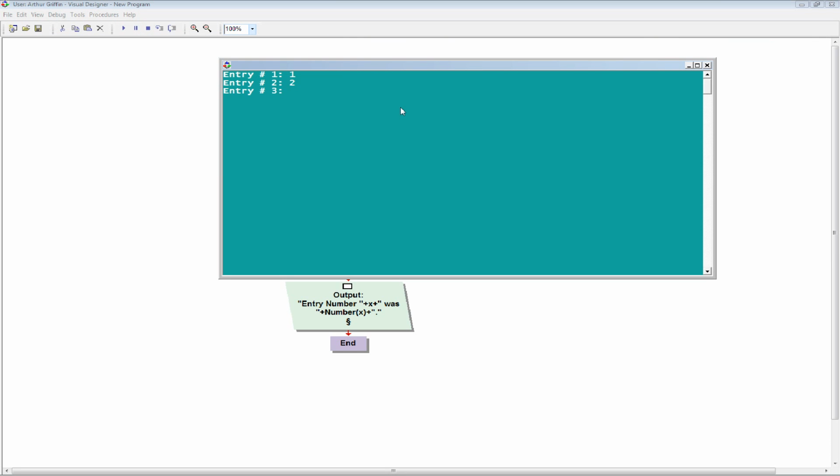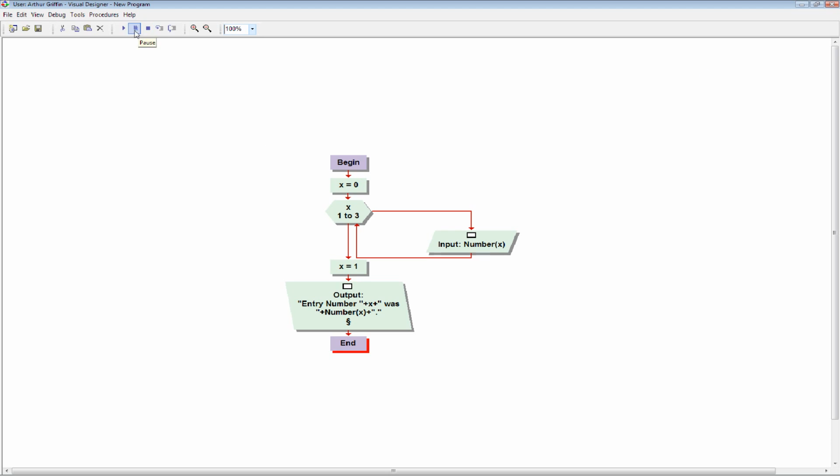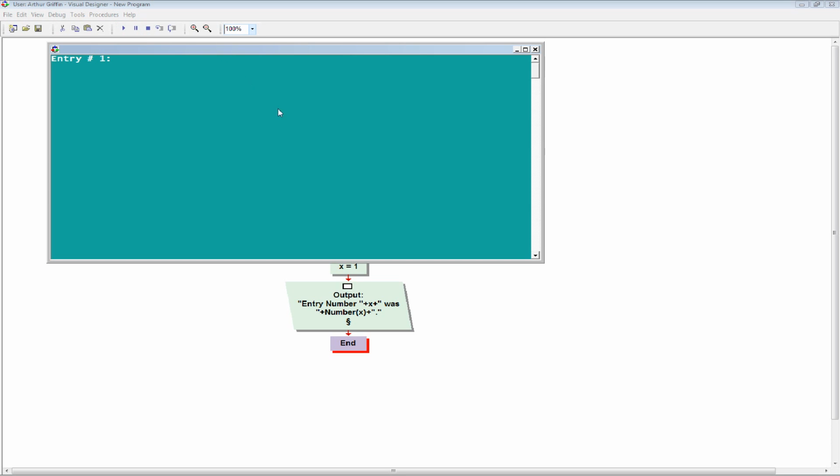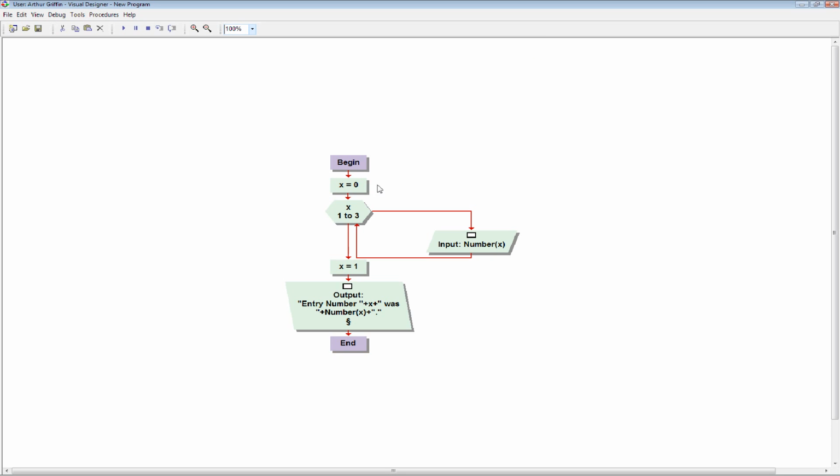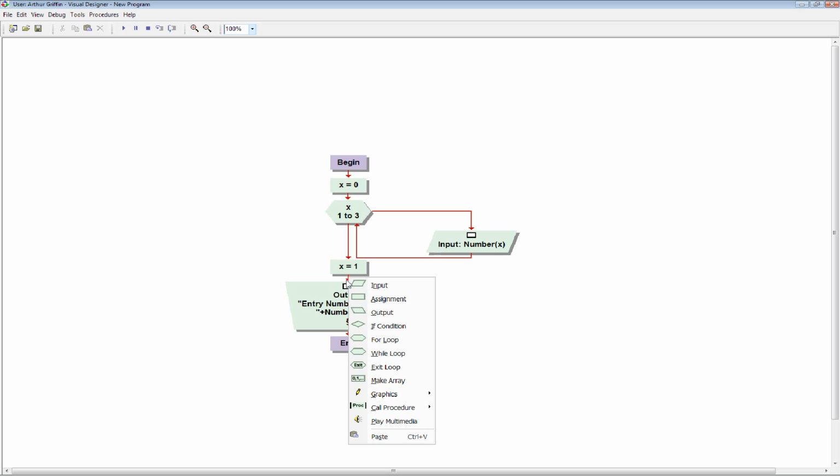Let's see, does it do it right? Was 1. Yes. But to make sure it's not just goofing. Oops. Yep, it worked. But it didn't do the other ones. And here's the thing. You can do a whole bunch of stuff and then realize you need to put it on a loop. You can do that after the fact. You just go to the same thing with a for loop.